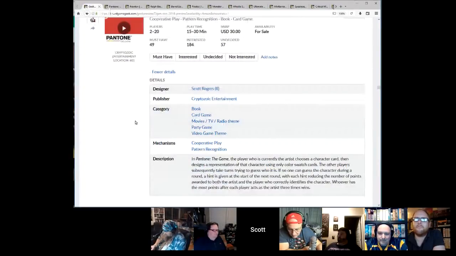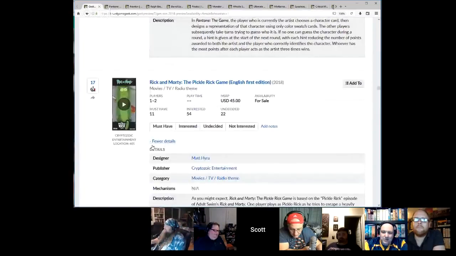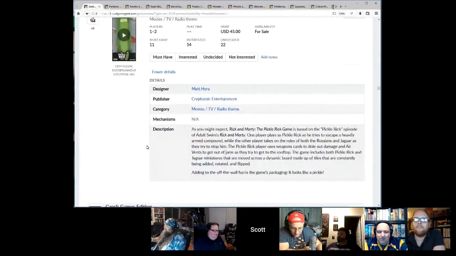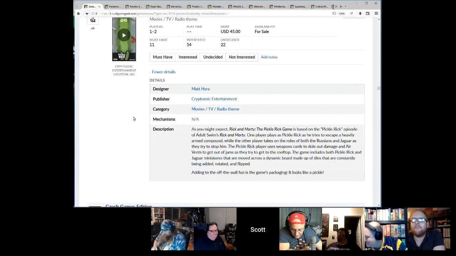Next up, Pickle Rick. I'm getting this. This is a must-have for me. So how many people are going to buy this game? It's just a big pickle. People are going to buy it just for that pickle. The game inside is irrelevant. I want the pickle statue. It's just a big pickle statue, and it has the Jaguar too. It'll be the hottest game at Gen Con. They have a Jaguar version of this. There's a Jaguar mini in the pickle. Definitely must buy.